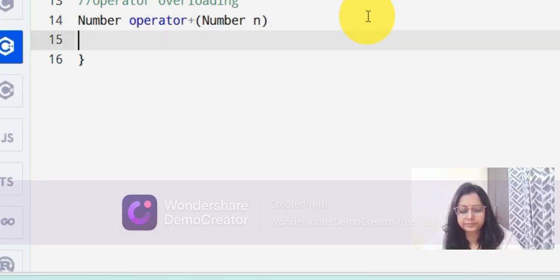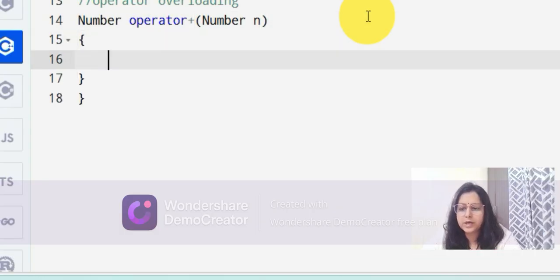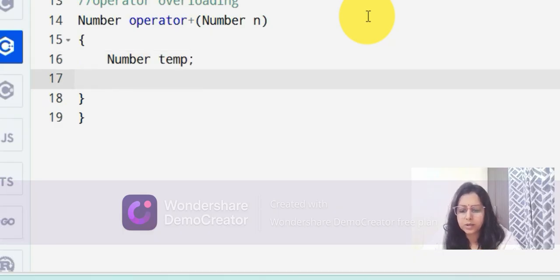Inside that we open our overloaded member function, and we will create a third object here, that is temp, the third bag where we'll fill the copies of bag 1 and bag 2. So this temp is created, and now we'll write temp dot value, the first value which will be passed, the first argument's value, that value we have written in our member function.